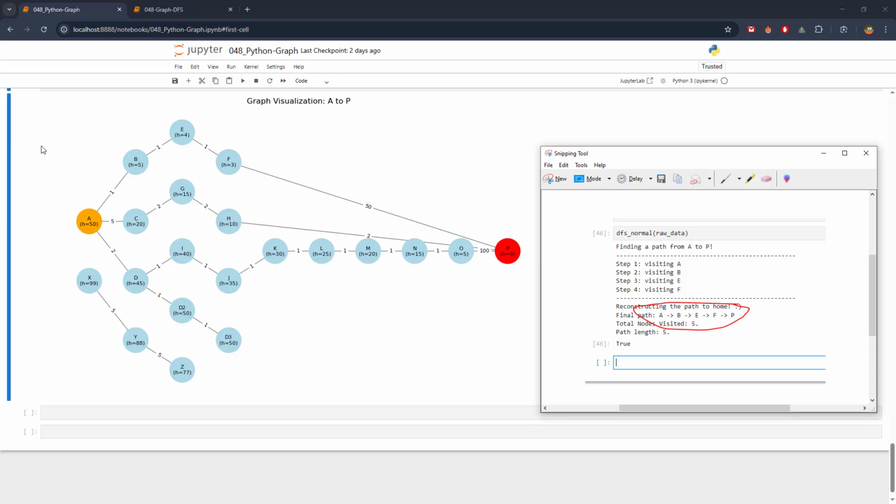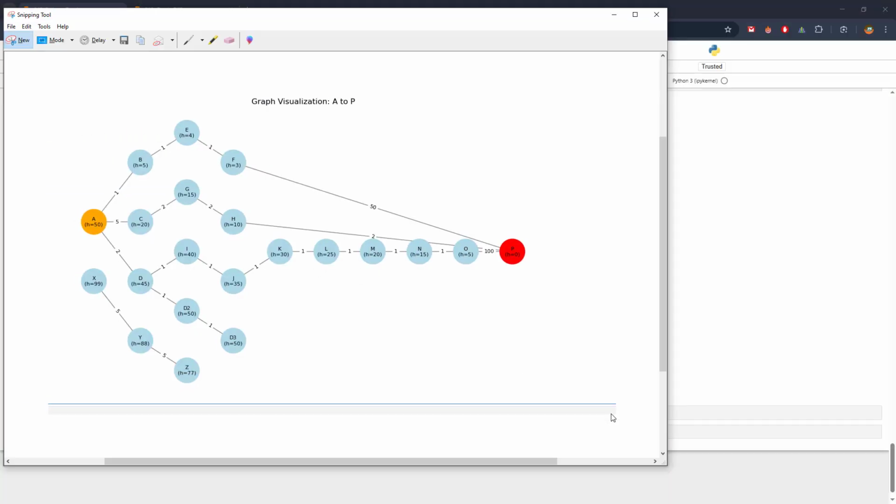And now we will take this depth first search and implement the next search, which is going to be breadth first search. What is the idea of breadth first search?